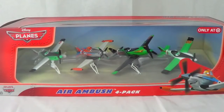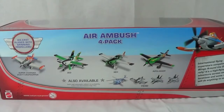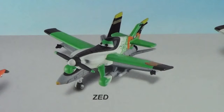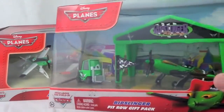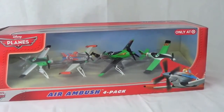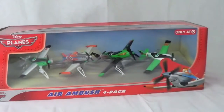Hello, Disney Car Toys here, and today I'm showing you a new Planes 4-Pack available only at Target, and this is called the Air Ambush. This 4-Pack includes Supercharged Dusty Crop Hopper, Zed, Ned, and Ripslinger. But wait a minute, something's wrong with one of these airplanes. Did you notice how Zed is almost like a Siamese twin with Bravo? Well, if you ever wondered what Zed and Bravo would look like if they're stuck together, here you are. You get two new Planes in this 4-Pack. Ripslinger's been released as this gift set and as a single package, and Zed has also been released in a single package. Supercharged Dusty and Ned have not been released in a single package yet.